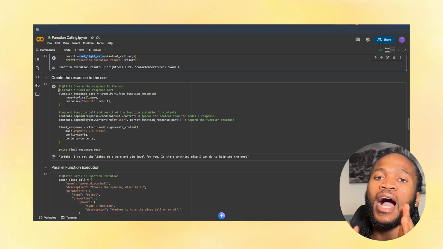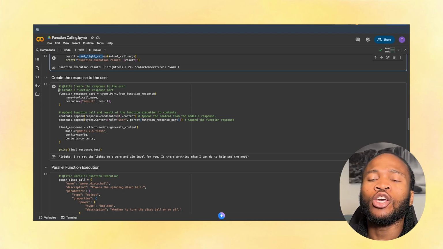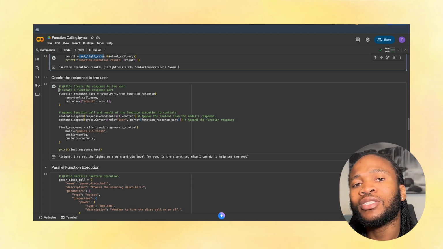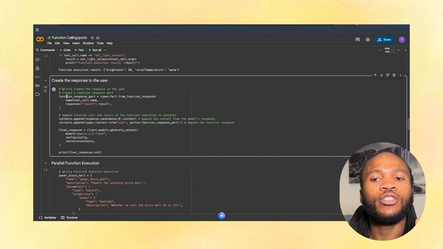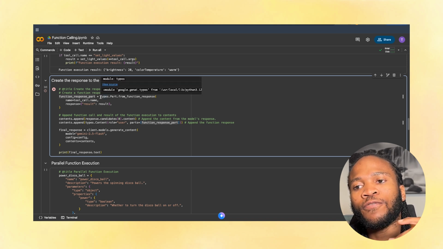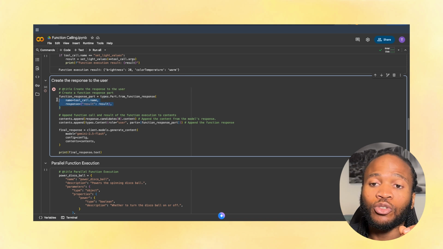But this is just half of the pie, because fine, you execute the function, but the user is not getting the result. So what you then need to do is take the results of the function execution and then pass it back to Gemini. The way to do this is you basically have to extract the function response that we got of Gemini's execution, and that's what we do here.